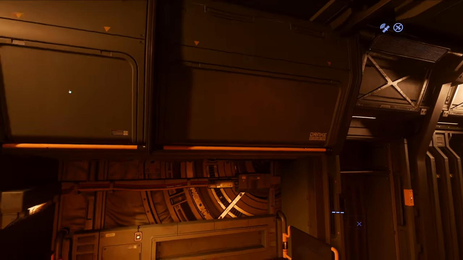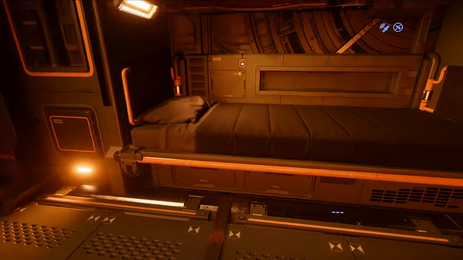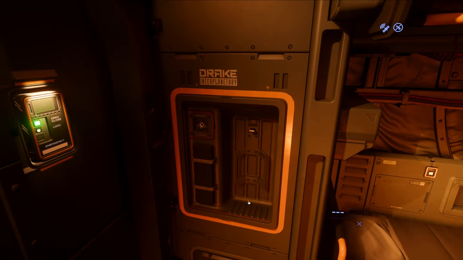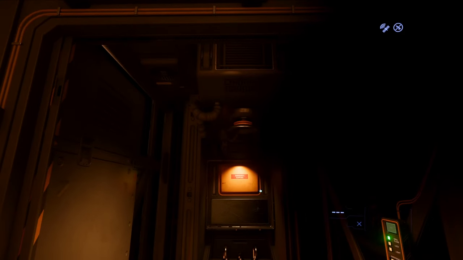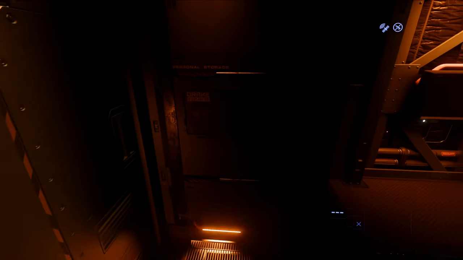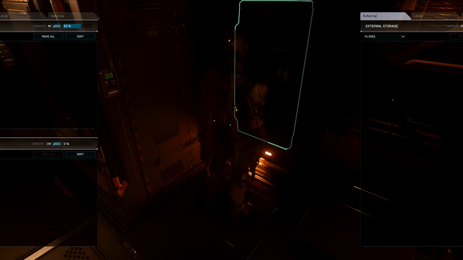These don't appear to be functional storage. These also don't appear to be usable storage. We've got what I assume will be space for a fire extinguisher. And on this side, we have a combination shower, sink, toilet. We have personal storage. To access, you need to use this handle, which is 0.65 SCU.